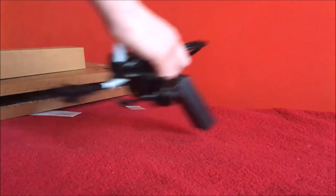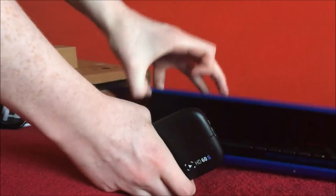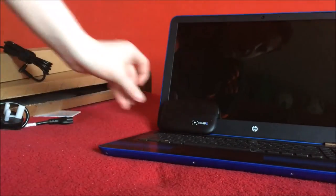So yeah, basically, there it is, the Elgato, and the HP laptop.